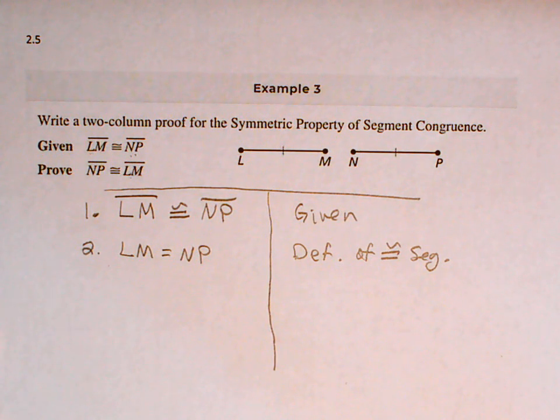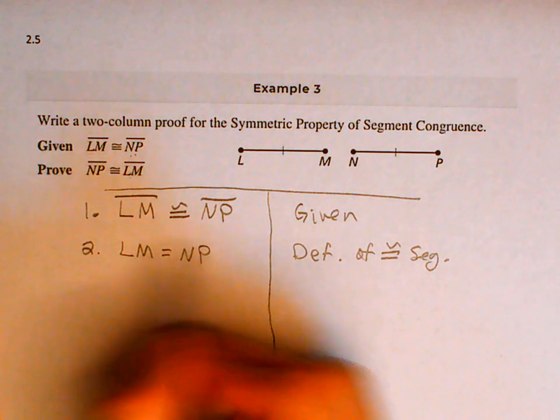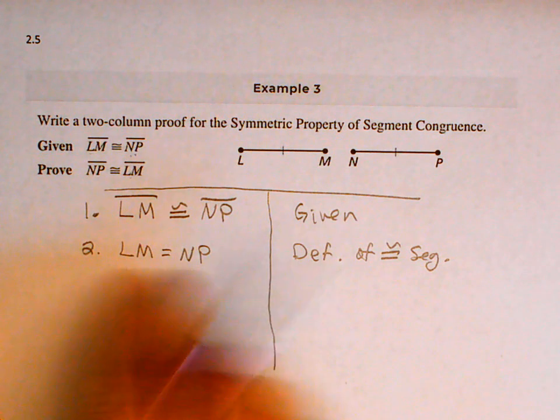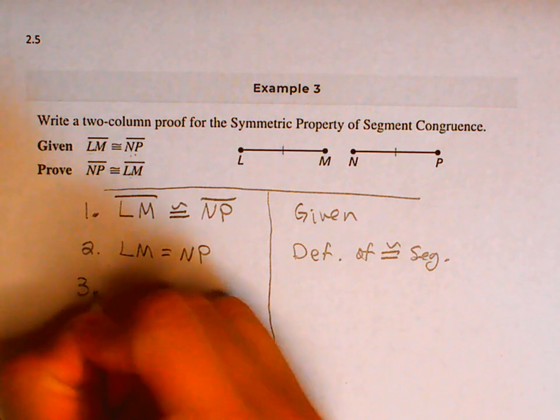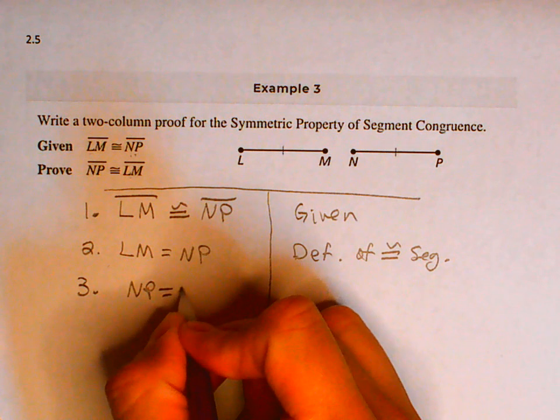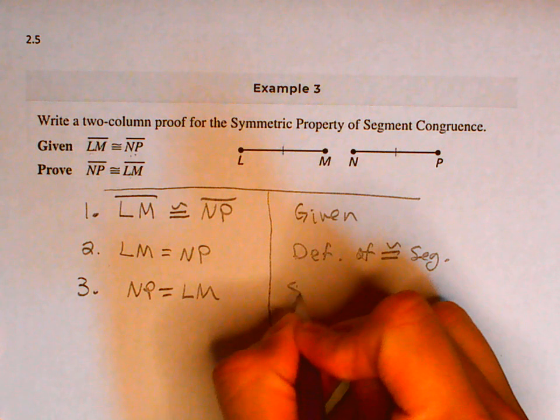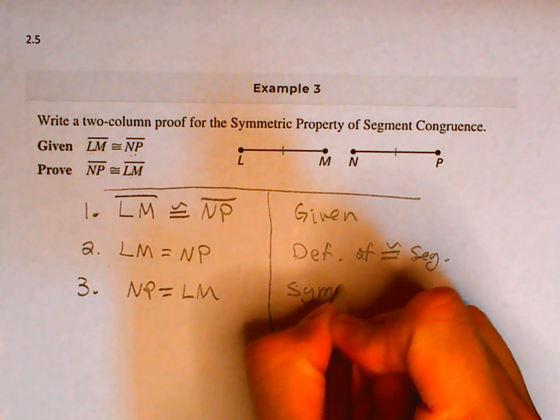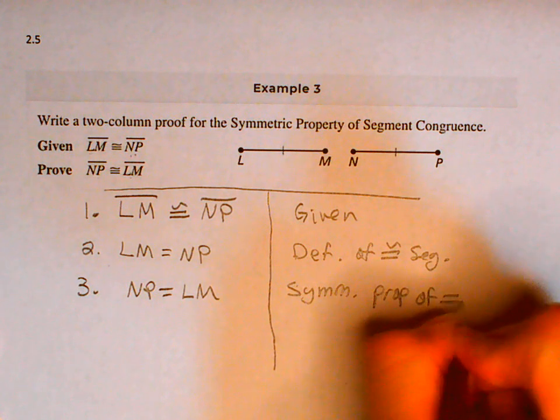In math, you want to learn how to abbreviate, otherwise you're going to be writing forever. Now, when you do this step, these are real numbers. These are actual numbers, and you can apply any of the properties of real numbers. So that's what we're going to do. I'm going to apply the symmetric property of equality by flipping those 2. So that's the symmetric property of equality.